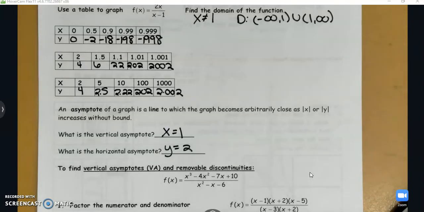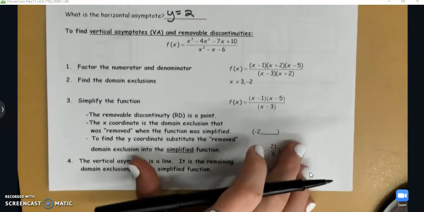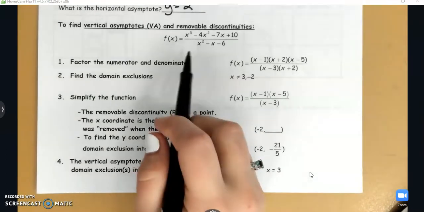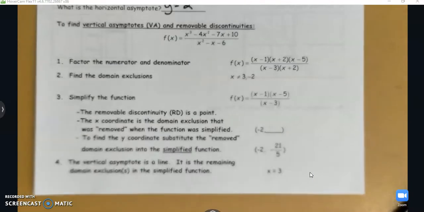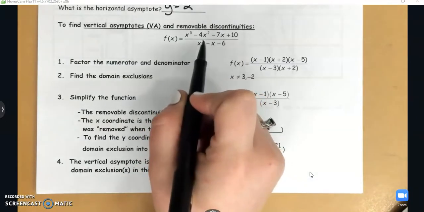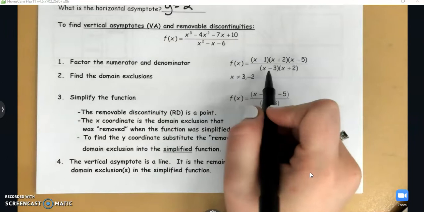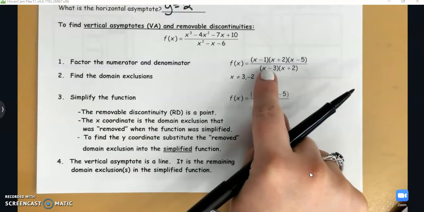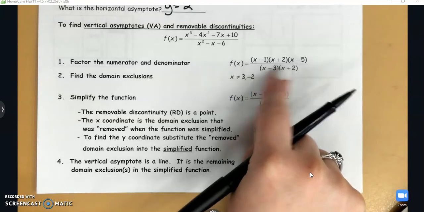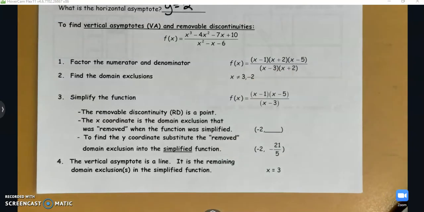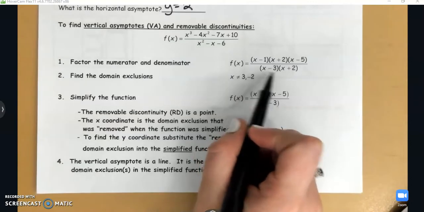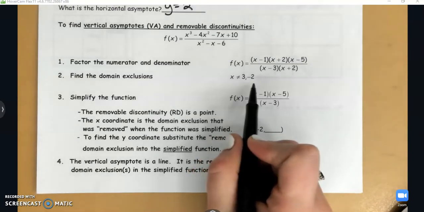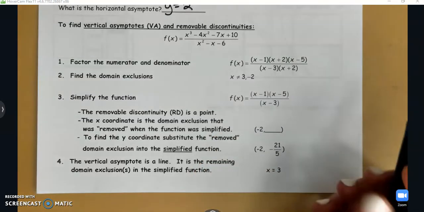Now, how do we determine what they are? Our vertical asymptotes have to do with the domain of our function. So in this first example that we're going to talk about here, the first thing we want to do is factor. So if I factor my numerator and my denominator, I'll see that in my denominator, the values positive 3 and negative 2, I'm sorry for that bell. I was saying the values positive 3 or negative 2 would give us a 0 in our denominator, so they're excluded from our domain. X cannot be those numbers.